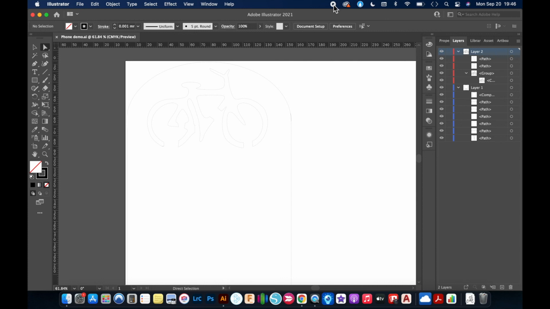The key things are file, place, rasterize the image, get rid of the background if you need to. When you rasterize it, do it to transparency. And then you're good to go. Make sure it's in a separate layer for engraving. Then if you want to image trace and create a cut line, you can do that. Yay! Let's see what you come up with.